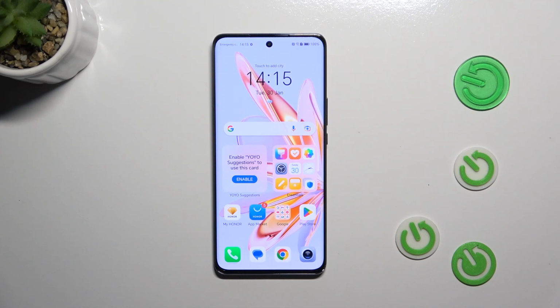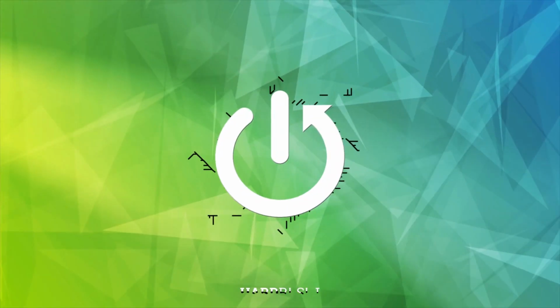Hi everyone, in front of me I've got Honor Magic 6 Lite, and let me share with you how to change the screen timeout on this device.